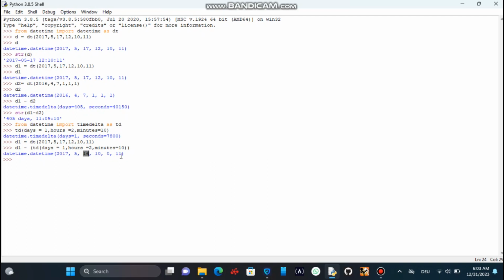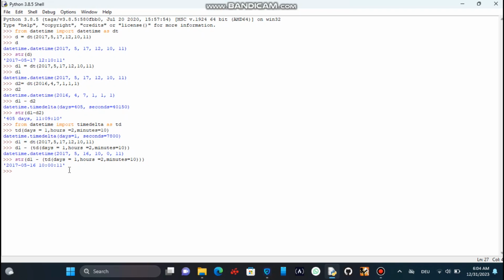Now if you want to see it in a user friendly way, let's pass it as a parameter here. You just copy this and pass it here. Here 2017 fifth month 16, which is 10, 11 seconds, exactly 10. So here it is the timedelta that we get.